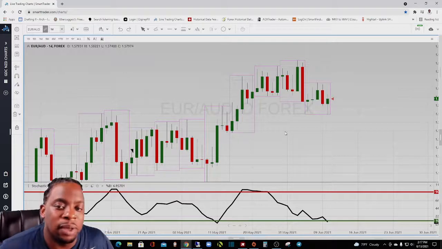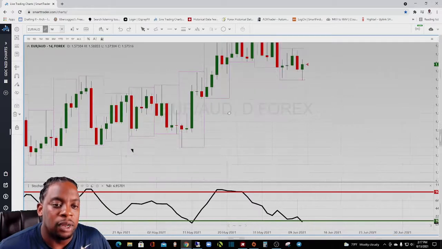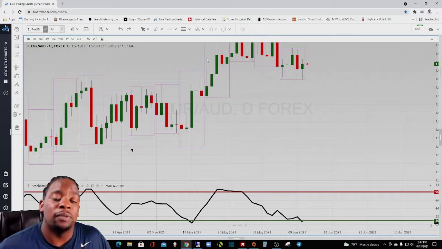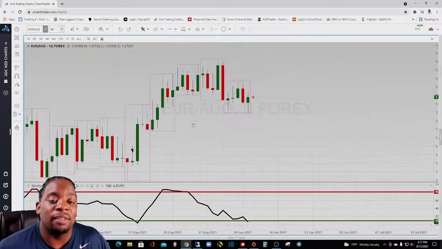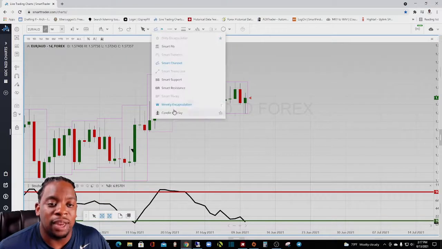The reason why you want to do that is, let's say we see these encapsulations that have happened the last 2 weeks. We've seen a lot of consolidation from this area. Well, if it breaks this encapsulation to the downside, then it's going to move to the next encapsulation, which will be the last time that it had some support, down to the next area where the market had some support. Going back to what we said with support and resistance, by being able to identify that, you can have a game plan for how to trade down to that overall area.